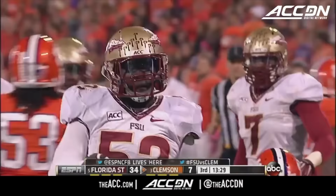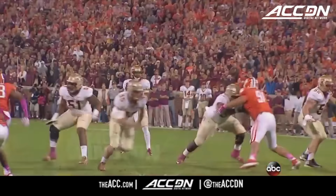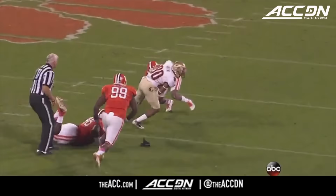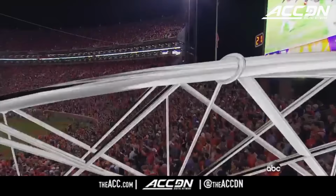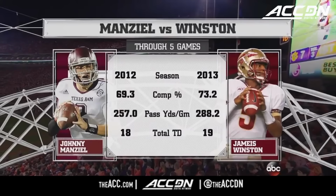And let's take a look now at this young man, Herbie, and what he's accomplished here tonight. Boy, he got off to a great start. How's this for your first pass of the night? Touchdown, Kelvin Benjamin, to kind of set the tone. He has been flawless tonight in his execution. Found Green. Green made a big play. And then he goes back to Green on the flanker screen, gets some great blocks downfield to lead him into the end zone. So I want to compare Johnny Manziel through 5 games with Jameis Winston.